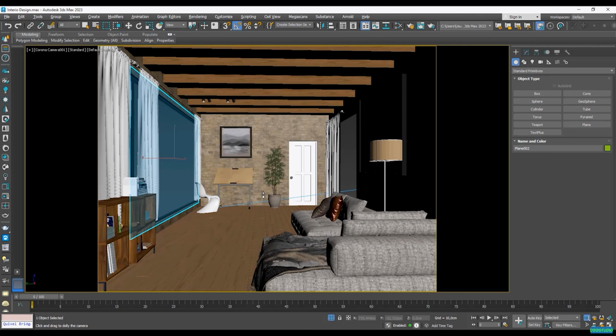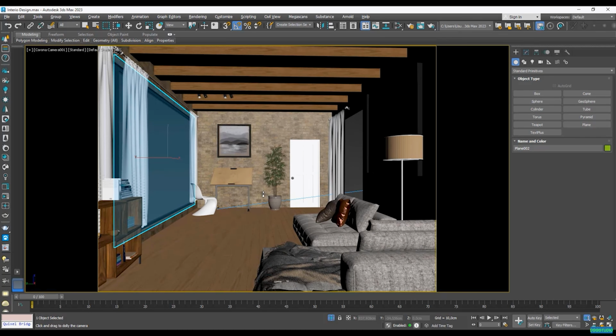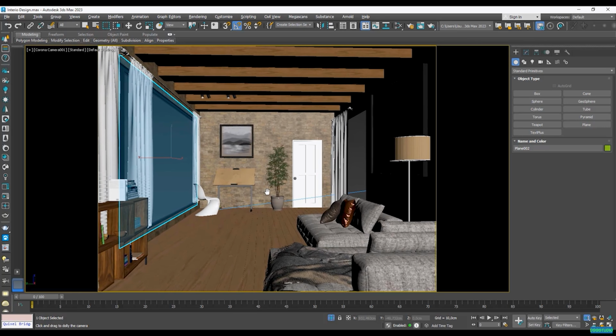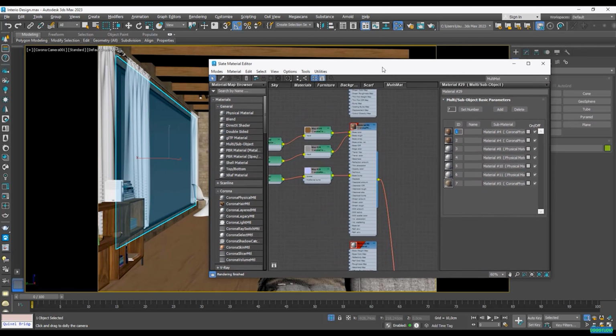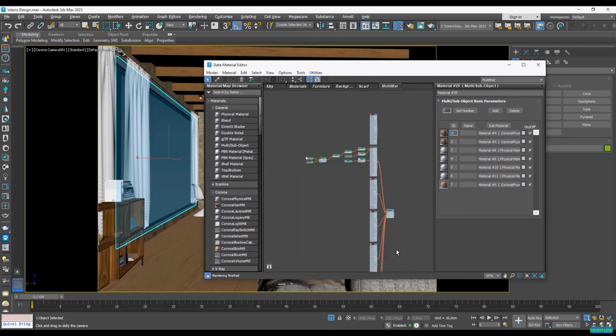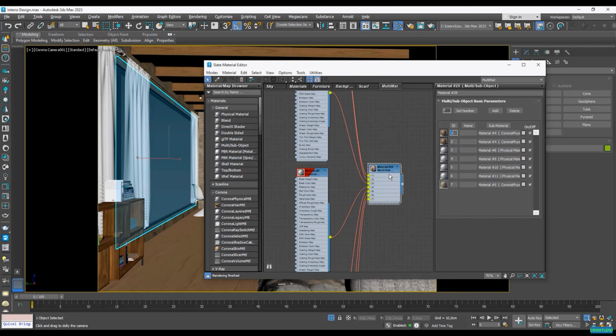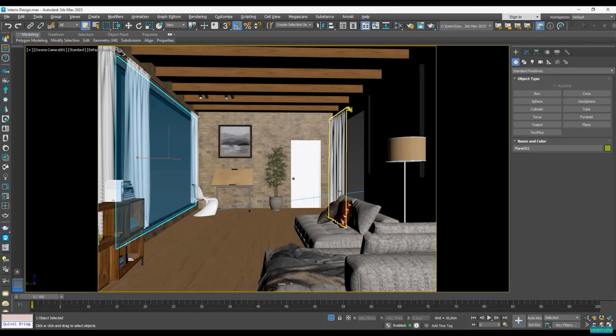Okay, now I'm just going to zoom in again, like so. Just center this a little bit more. The multi-sub parameter is a very helpful tool that is going to save us a lot of time. You also have to be familiar with it because most of the 3D models that we import into our design will have this multi-sub. But now you know how it works. Alright, so let's move on to the next topic.